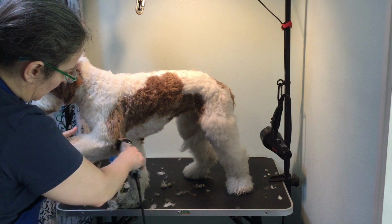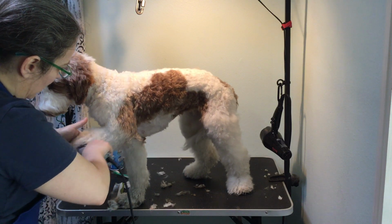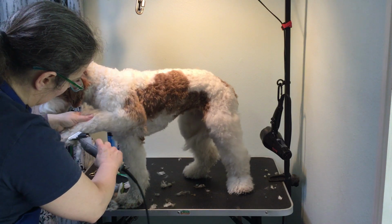And again, I've got a little snag right there, so I'm going to see if I can either comb through it or cut it out if I have to. I'll come back to it.